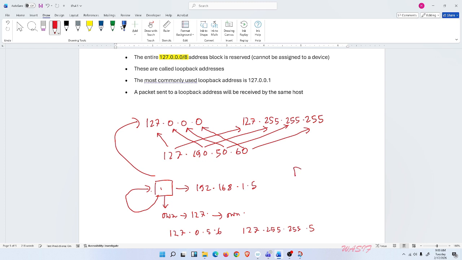So if you have 100 devices, all the devices will have the same thing. They actually don't go from one device to the other device. If this person pings 127.0.0.1, it comes back to him. If this person pings 127.0.0.1, it comes back to him. If this person pings the same number 127.0.0.1, it actually comes back to him. This is the concept of the loopback address. Now I said don't worry much about the loopback address for the time being. Initially, you just need to learn this about the loopback address.